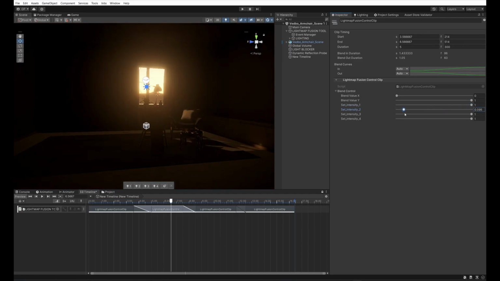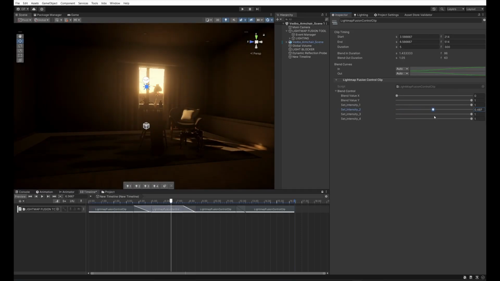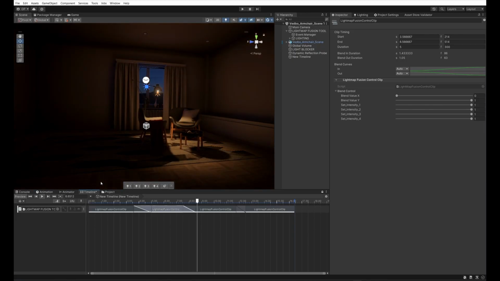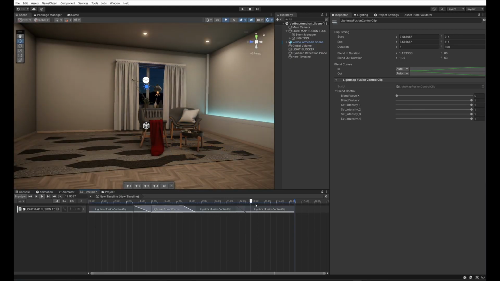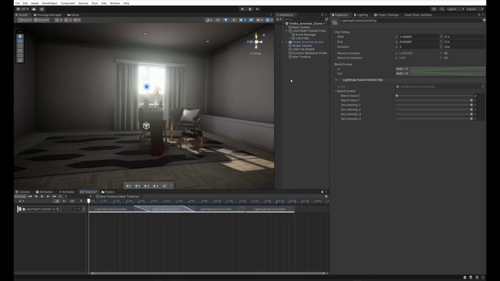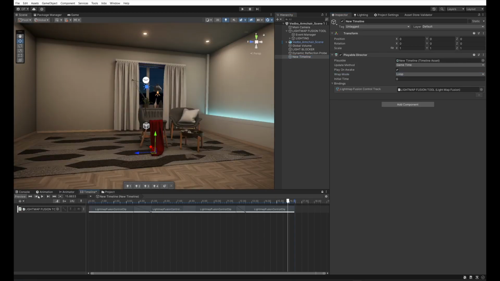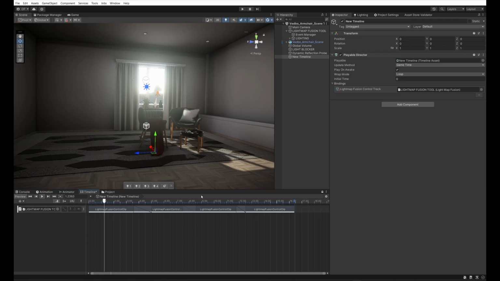We can control the duration of the states here, also here, and the blending. Let's check how it looks when we press play. Well, we see the interpolation between the states, and if we put it on loop, when we get here to the end, it will repeat.